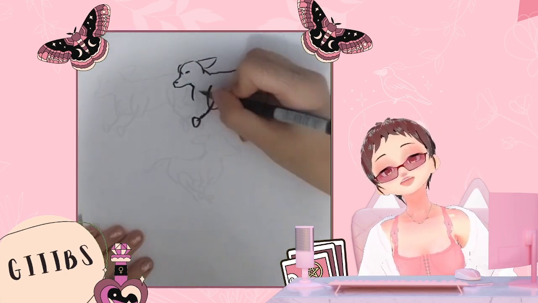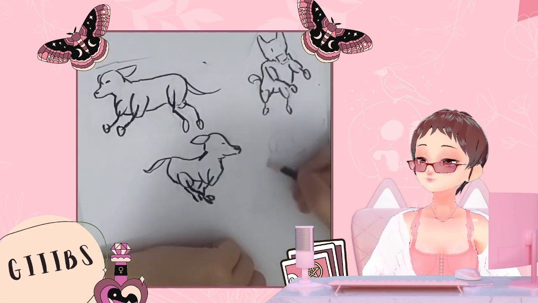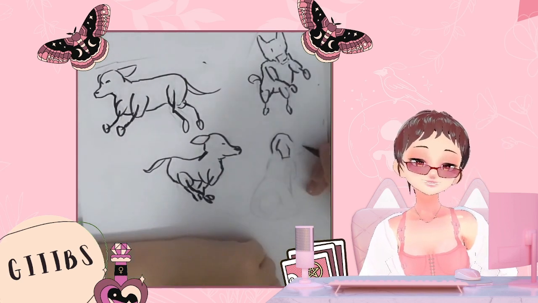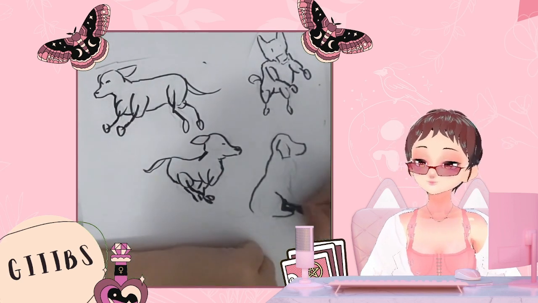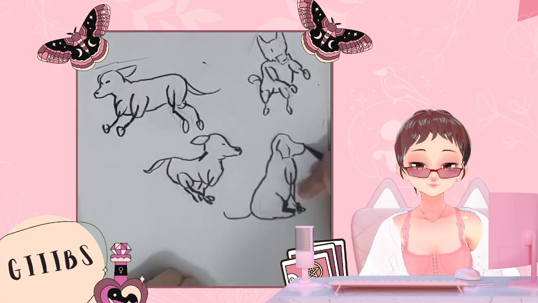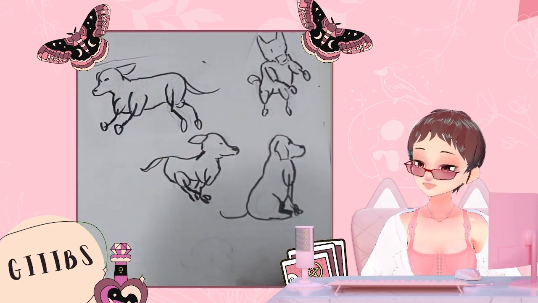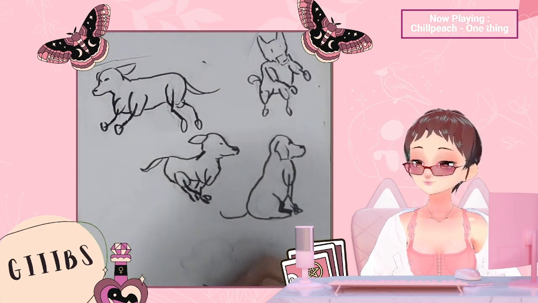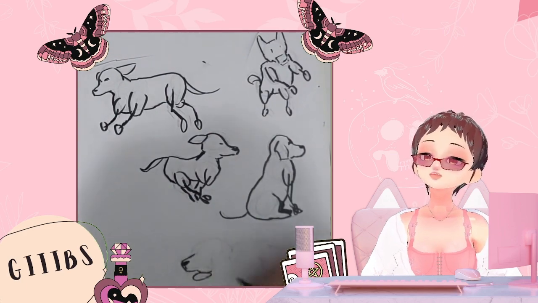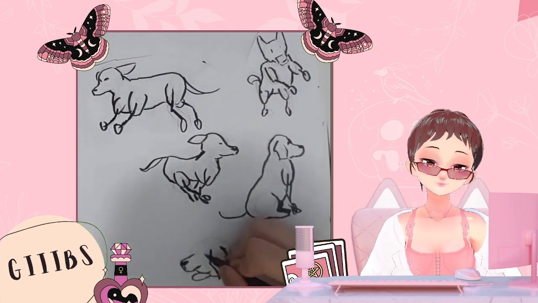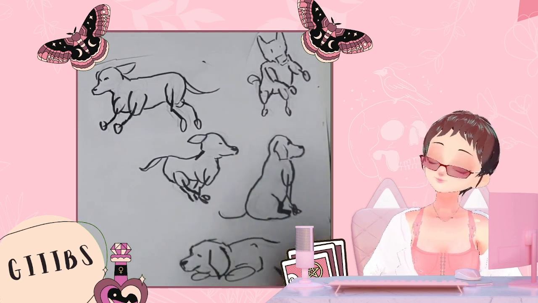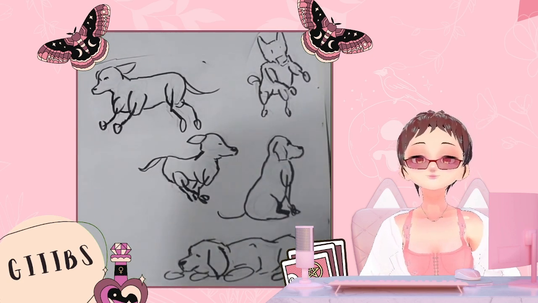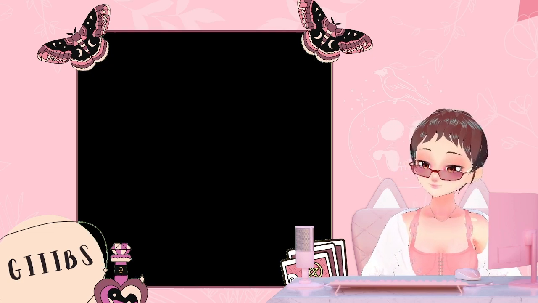And here, like I did last time, I'm doing some pose exercises, about running, jumping, sitting, laying down, and all that. That's what I did for cats. I'm doing it in a very sketchy manner, just to get the base of the movement. It's still a little stiff, so I need to improve on that. The difficulty here is to find a balance, to not make it too round and cat-like. But voila!